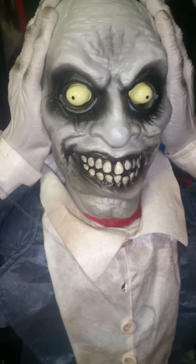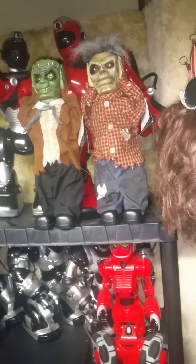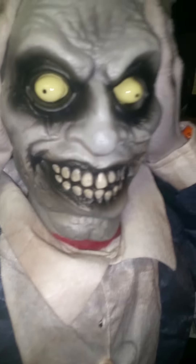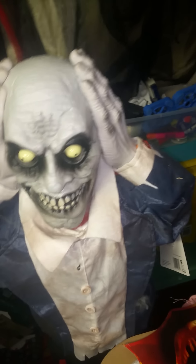It's motion activated. I think it has four double A's, and I'm also showing those ones that I got at Menards last year, 2015, the very small miniature versions. None of these ones have moving mouths, another reason why it shouldn't be $60, but yeah, I'll just show it to you.